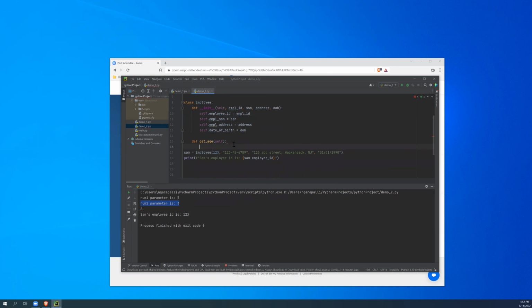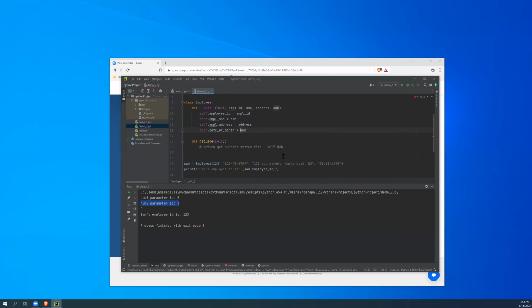Inside this get age, I can get current system time minus employee date of birth, self dot. And then I can return that. And then I can return the date of birth. So that will give me the age. So there are some date time calculations. Let me simply convert that date time object. If you don't understand something, unmute and ask me the questions. So here I have month, day, and year.